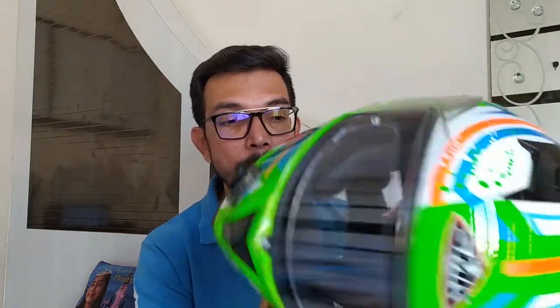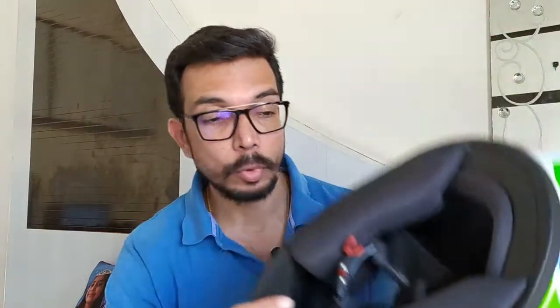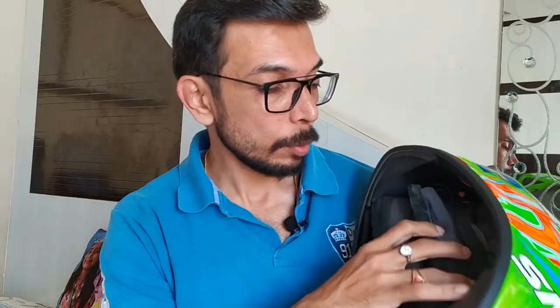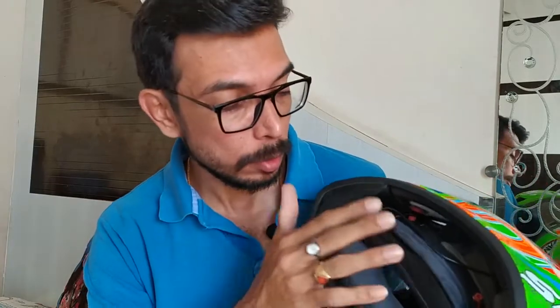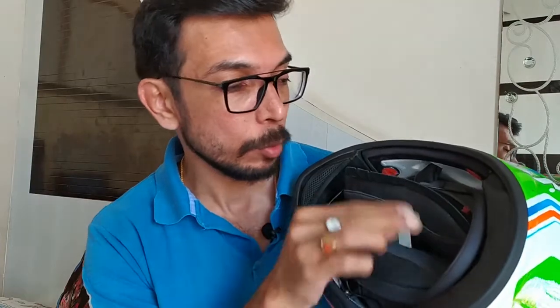Now this is the SMK helmet that I use, SMK Stellar. Now I'll need to remove the internal padding, which is there in the helmet. I'll have to remove it. So once I remove this, then I'll show you how to install the entire product. Okay, so people, as you can see, I have not removed it completely, but I can still manage my work by removing these paddings to some extent.